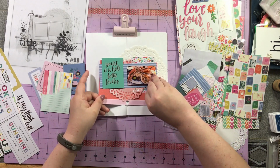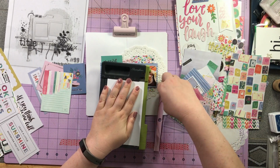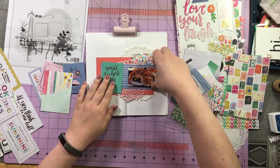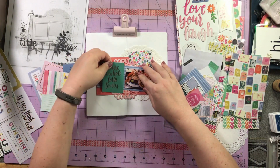I chose that little cut apart with the coppery rose gold wordings saying, "You're a whole lot of lovely." And I'm quite sure that that was meant to be said about you or your daughter or your friend or something along those lines. Me, I'm saying it about a bunch of crab legs, and I'm perfectly happy once again because it makes me giggle.